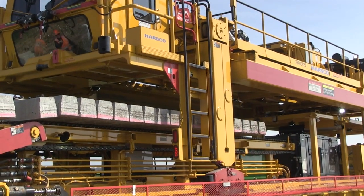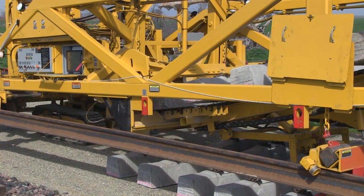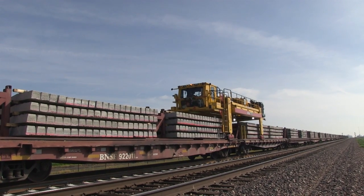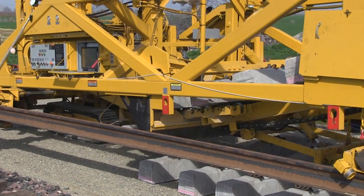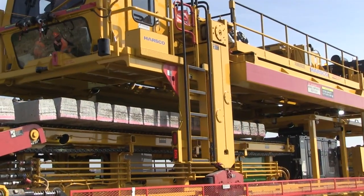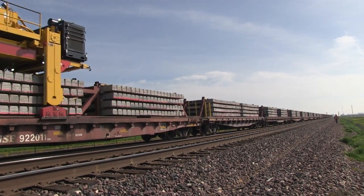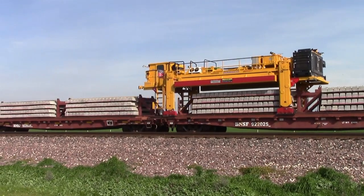Crews are using new innovative techniques to get the job done. BNSF Railway construction roadmaster Jesse Smith explains how this new piece of equipment is saving time and money. This is called the track laying machine or TLM. It is a system gang that runs across our entire system. Its main purpose is to lay new track — it lays approximately 10 ties per minute, about three quarters of a mile a day. A lot of times this work is done by hand. Laying by hand gets about a thousand feet a day, and this machine is doing about 3,200 feet a day.